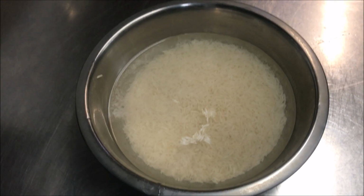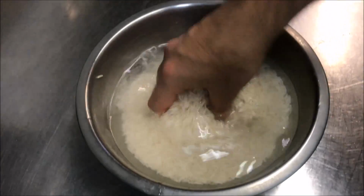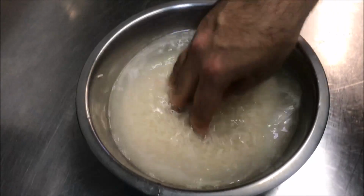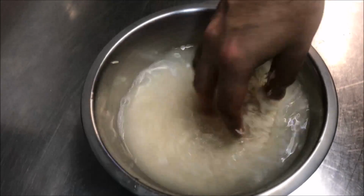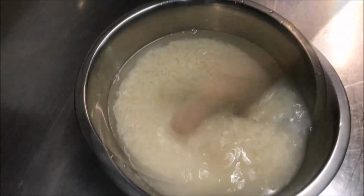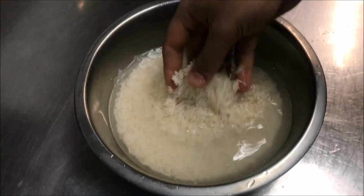Now just into a bowl, I've put in 2 cups of basmati rice into some cold water. Now all we're going to do is just give this a quick wash because we want to get rid of all this starchiness. So we're just going to soak it for about 5 minutes, rinse it, and we'll soak it again. So you just want to keep washing until you start to have clear water like that.